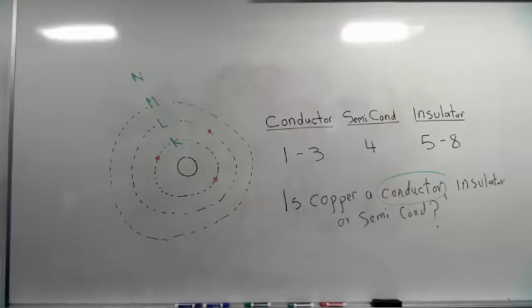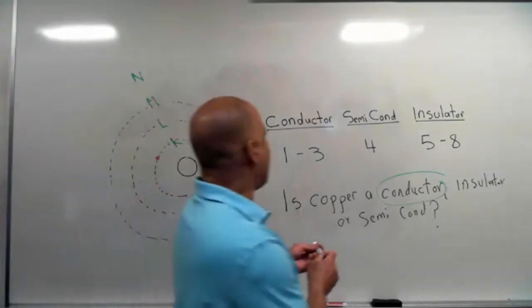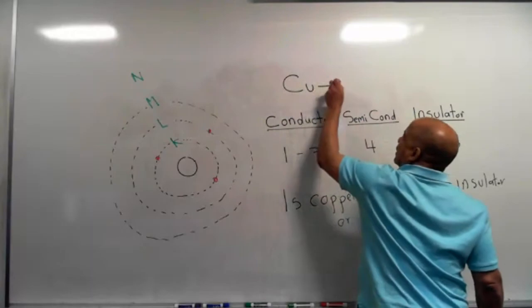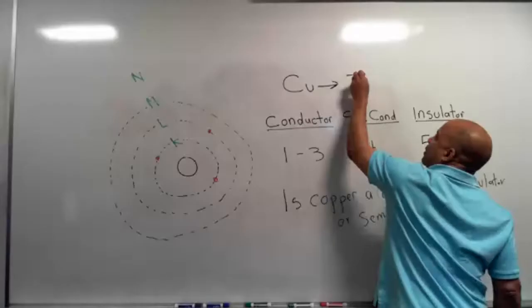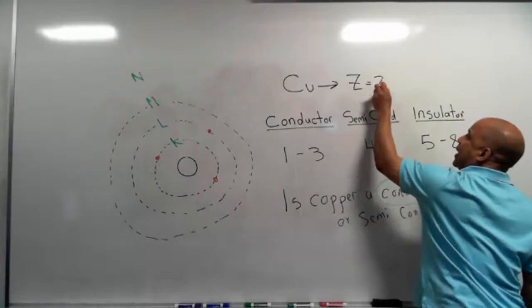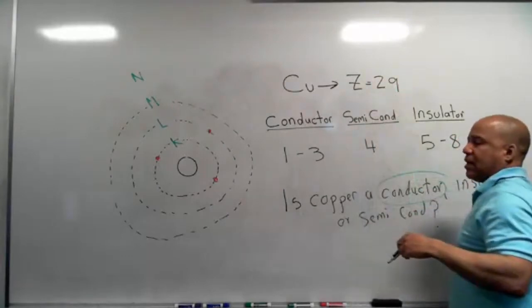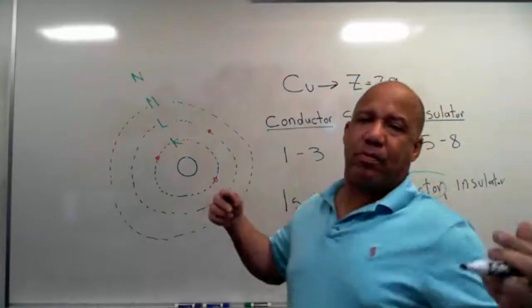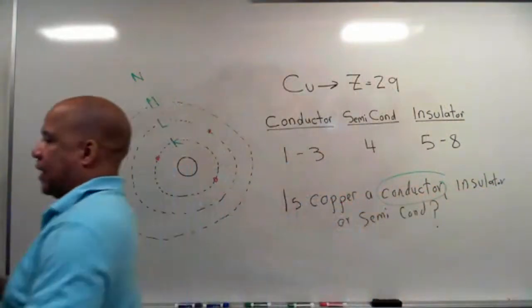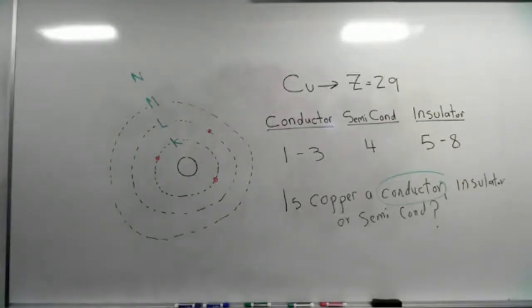So now I know that copper has an atomic number, I'm going to use Z for the atomic number, of 29. Now, if you had chemistry, there's a certain method that chemists use to do what I'm about to do, but I like to just show this with dots.